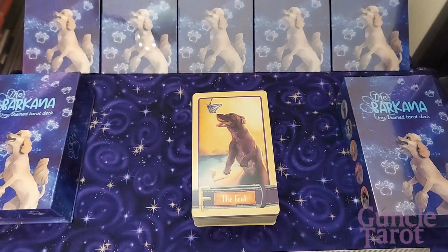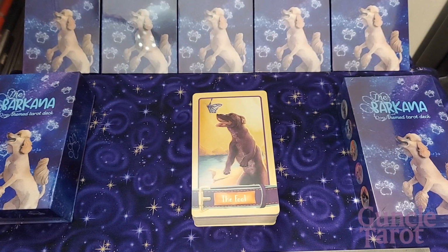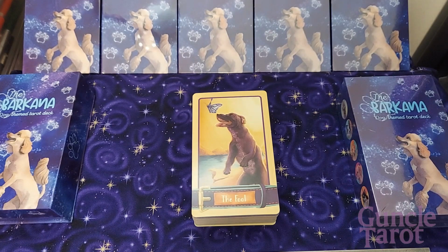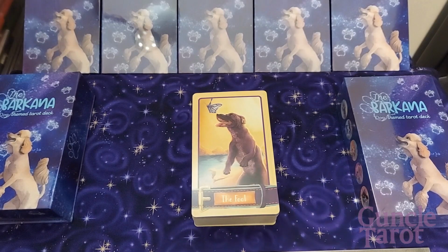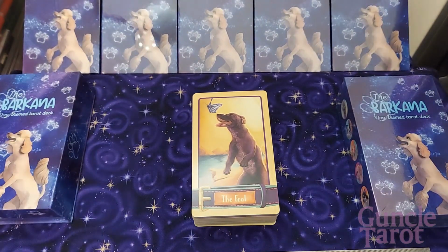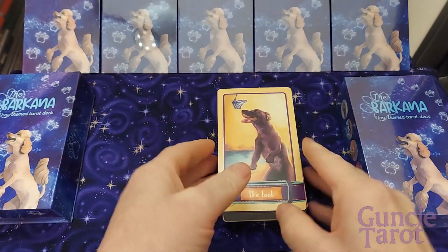Many of them have been referenced on the Barkana Facebook, Instagram, and other social media accounts. Just to give an indication of what the cards are, you'll see that there's some pretty traditional RWS symbolism, but not extensively due to the nature of the artwork. So we will start with the Fool.